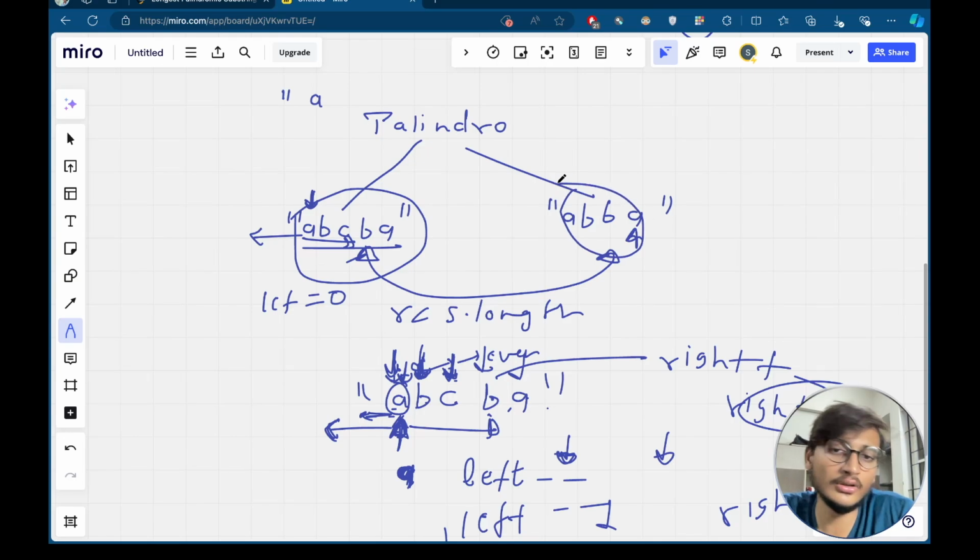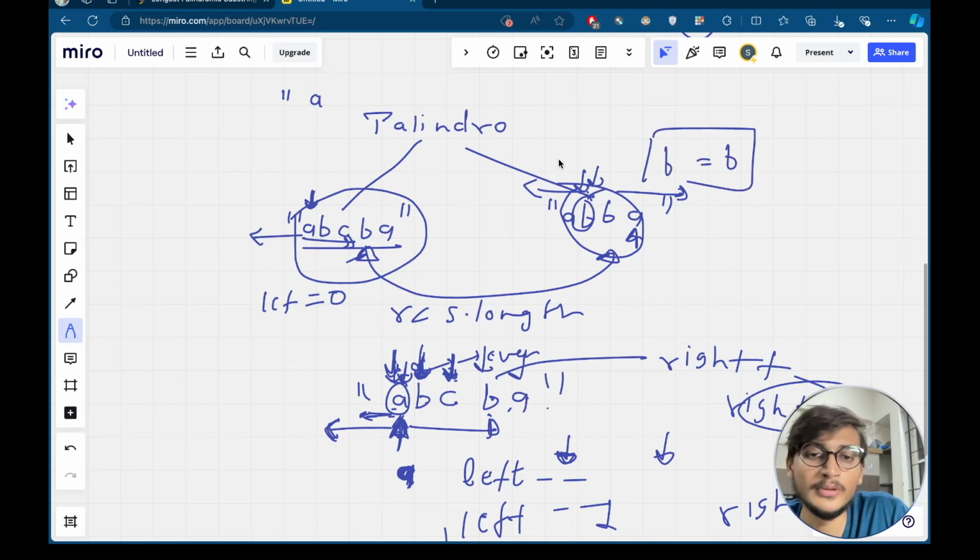Like for this string. Why? Because if we follow this method, like if we start expanding from B itself, then we will never able to find the longest substring. Like you can check, after checking for B, which is equals to B, we will move on to A and B. So these are not equal, so we will be returning -1 in that case. So now if we expand from A, then again we will be returning -1. If we expanding from this B, again -1. If we expanding from this A, again -1. So we will never able to find out if this is a palindrome or not.